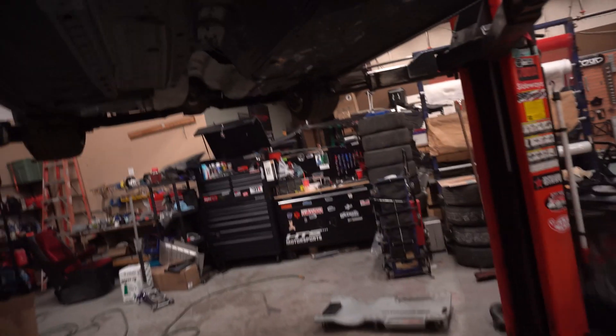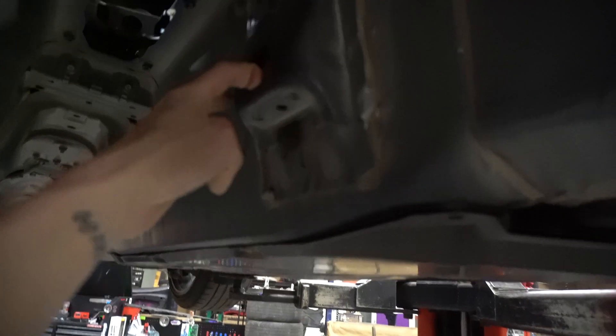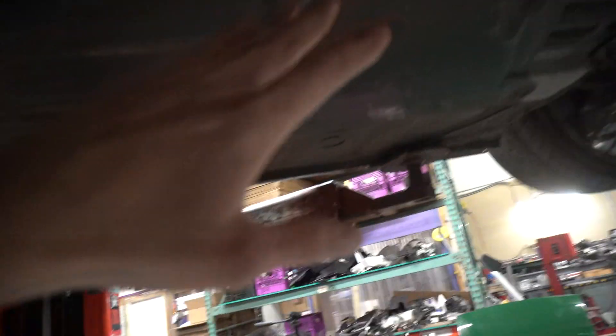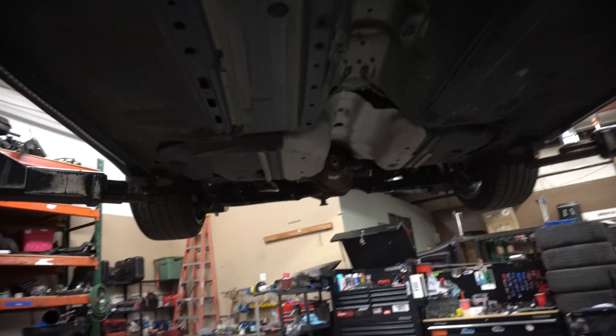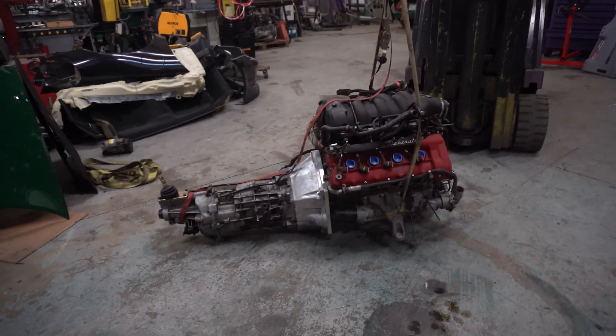So we ripped the motor back out of here, and what we're going to have to do is get rid of this giant bracket here. We found a video for Sikki's T56 LS1 install kit — he got rid of this, and then we're going to have to do a little clearancing here and a little bit of clearancing here as well. And that's all they said they had to do. Sikki offers a bracket which kind of bolts in place. We may use the Sikki one or just replicate it. The Sikki one may not work because obviously that's not an LS T56, but if we're lucky it'll work fine and save some time.